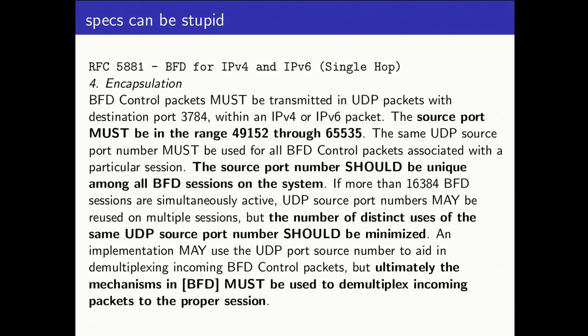There are some interesting and incredibly stupid parts of the spec. This is a direct quotation from the IPv4, and specifically within the UDP part. It mandates which ephemeral port range the sending port must be, and it is not the standard ephemeral port range. This is the high upper ephemeral port range, which, as a side note, I discovered was defined because of FTP, and ports in this range for FTP should not be firewalled. Thank you, 1985, or whenever that was.